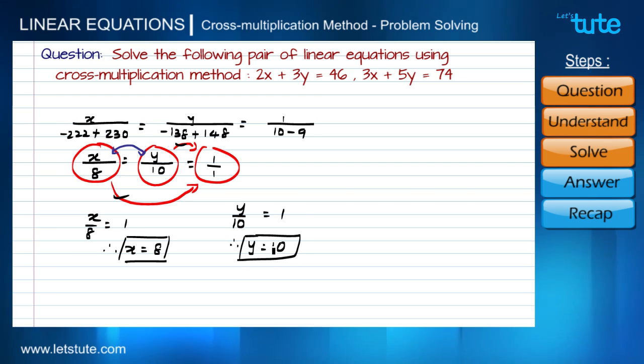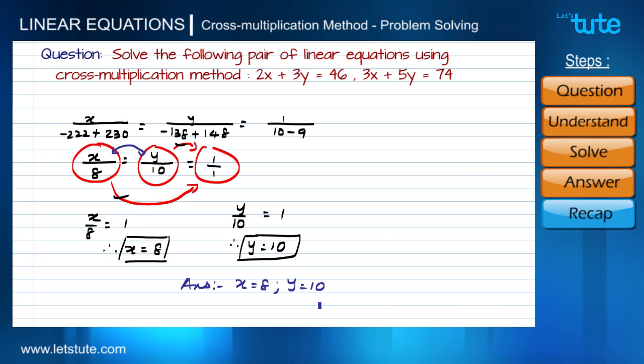So according to the question, we are asked to find the values for x and y. So in answer, we can write that x is equals to 8 and y equals to 10. Let's have a glance at the steps we have followed to solve this pair of linear equations.